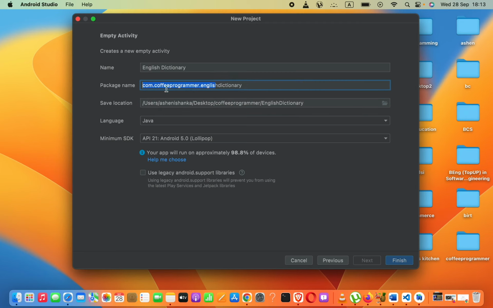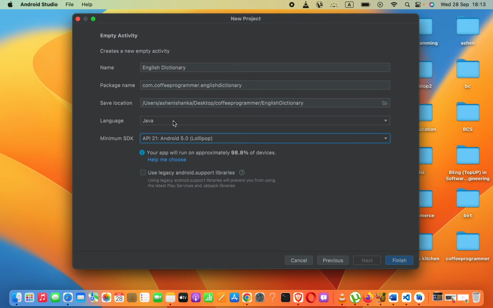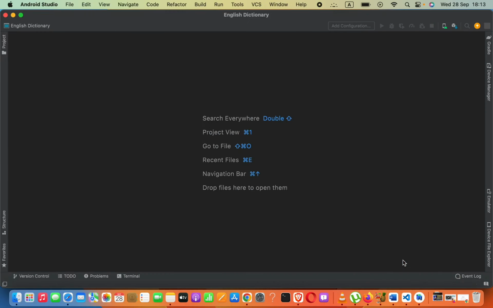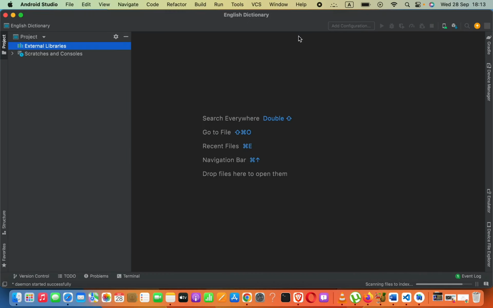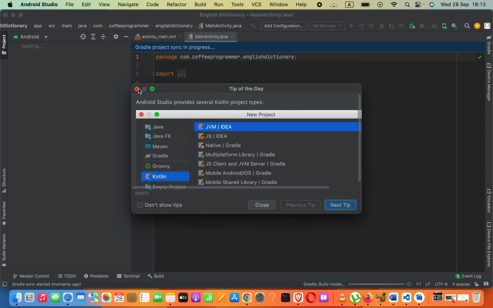Now you can customize your package name as you want. I have selected Java as my language. Then I click the finish button. It will take some time to finalize your project in Android Studio.